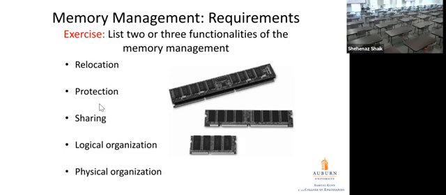even though there are multiple processes loaded in physical memory, a particular process cannot access the memory locations which are allocated to some other process or the operating system. So we want it to offer that kind of protection. Those are the two important services that we want the memory management unit to offer.